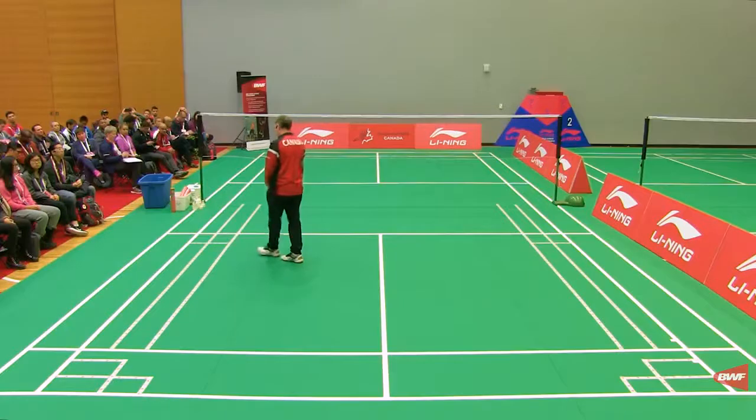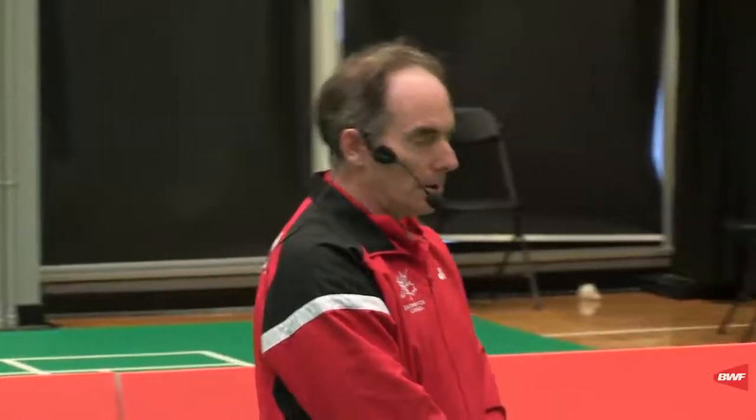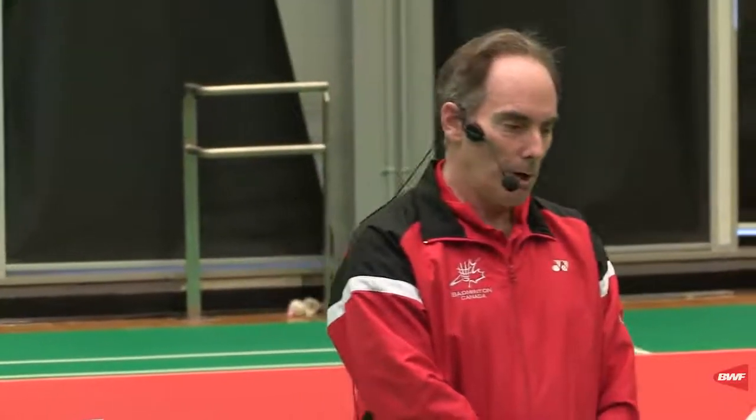We've been doing some physical testing with the Canadian Sports Institute. And so we have great baselines with those tests, but the technical piece is something that we've been working on now for 2 years, and it is evolving, but we're starting to get some data on our athletes, and it's something that we want to continue. We're hoping to get some testing done on the tactical part, the mental part, life skills, and so on, to help track our athletes and get on track with the podium pathway with that.